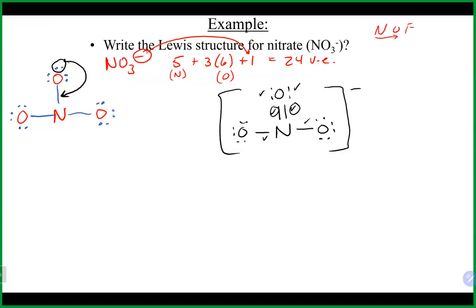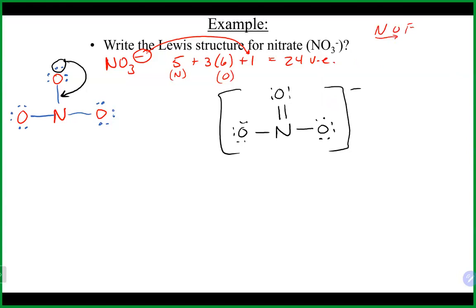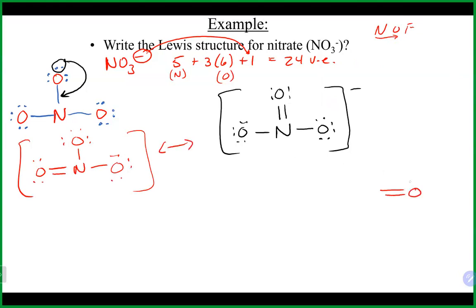So it's important that when we make the double bond, we erase the electrons on one of them and bring them in to make that double bond. Now I could have, as I mentioned, double bonded to the left or to the right oxygen. And if I did that, I would end up with a structure that looks like this, for example. And I could have double bonded to the oxygen on the right, which would look like this.